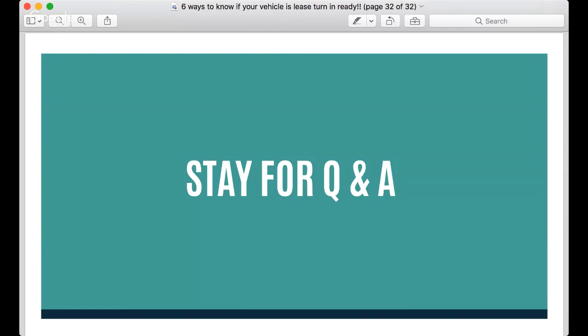So if you're thinking about getting into a lease, know what you're getting into. Right. Look at the residual value, the disposition fee, and the mileage charges. That's right up front. Yeah, you want to concentrate on those three, and maybe you could negotiate at that point, but once you sign it, that's pretty much it.